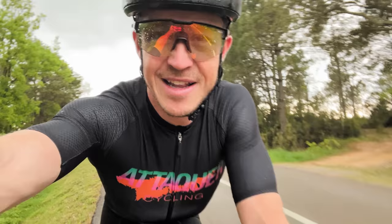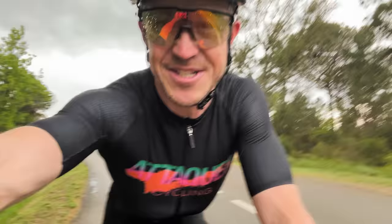The other preliminary report I've had is that the first 30 kilometers is actually quite technical. There's a lot of ups, a lot of downs. It's really important to be near the front of the race to stay out of trouble. I've already heard of one snapped bicycle this morning. Yeah, it's gonna be a bit of a gnarly start, but I'm gonna go and recon the first 20 to 30 kilometers now just to see what I'm in store for. Let's see how this goes. I'll see you guys on the other side of this recon ride.